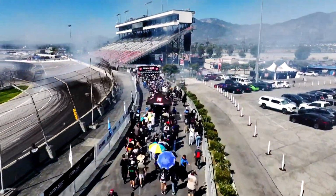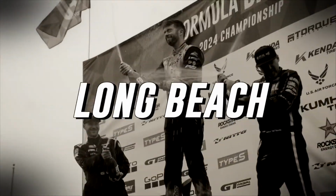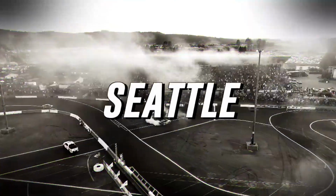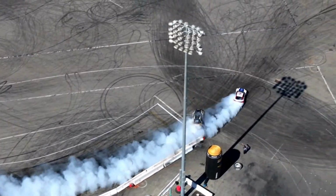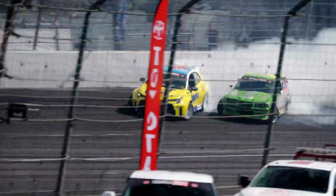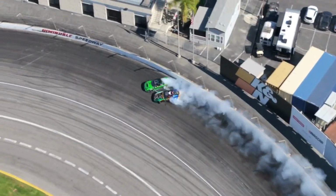Of the Formula Drift Pro Championship. This is Irwindale Speedway, aka the House of Drift. This is it, the final round. As we take a look at our interesting season, who is going to be our champion? Only one shall be supreme. Big angle there. Look at Castro, just has these moments of greatness, and there is one right now. A championship contender is knocked out early. Brandon Sorensen cuts through that smoke, no problem.